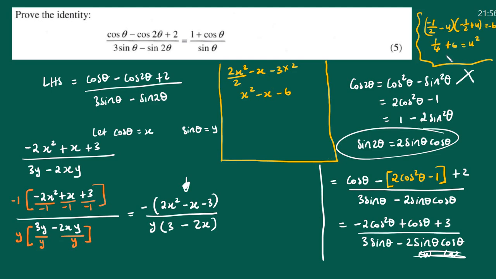25 over 4. Nice. 25 over 4. It will be your u squared. Now when you take the root both sides, it means that your u would be equal to 5 over 2. Then when you factorize this, you will say x, the first bracket is minus half minus u, of which is 5 over 2, and then x again, then you have minus half plus the 5 over 2.